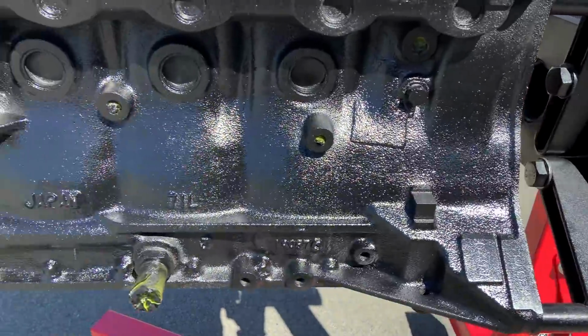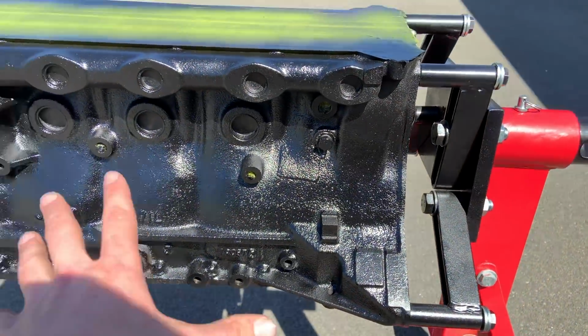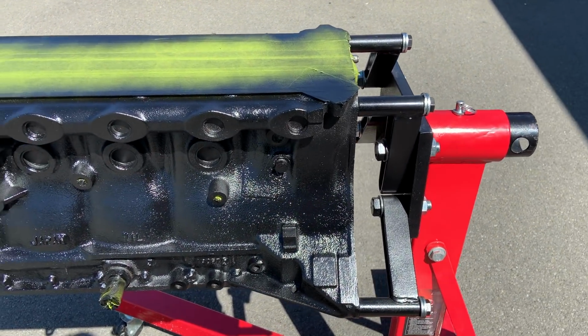Right, so the other side's done now too, and same thing. This has come out so good. Not that this block, again, didn't look bad before, but with fresh paint it just makes things look so much better. I've definitely never been one to do things super horribly or half-assed, but I guess now I am starting to take a bit more pride and care in some of the things that I do.